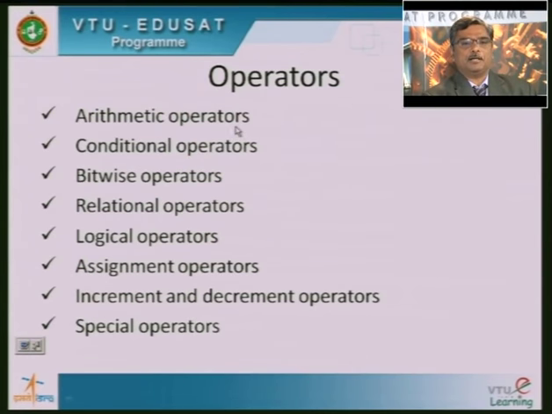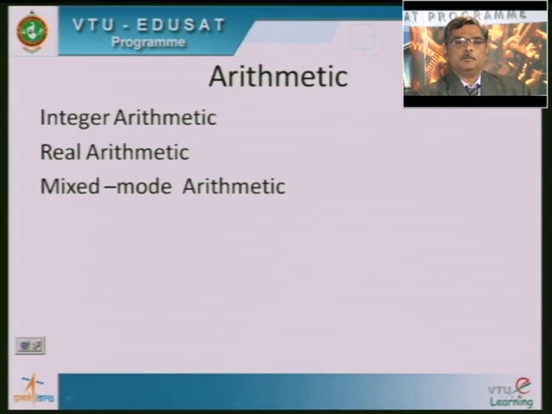Along with arithmetic you require conditions: bitwise operator, relational operator, for example less than, greater than or equal to, all these are relations between any two operands; logical operator, assignment operators, increment and decrement operators and special operator. These are all the various categories under which you are going to understand all your statements for your programming. Let us first see the arithmetic: integer arithmetic, real arithmetic, mixed mode arithmetic.